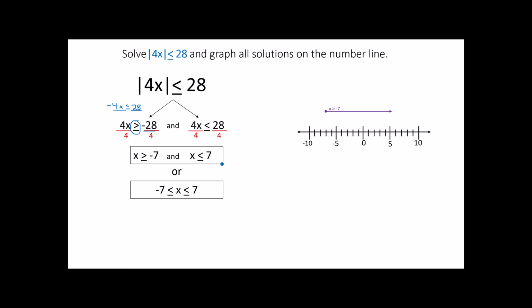The graph on that says x is greater than negative 7, once again forgetting my equal sign. X is less than positive 7. We look for the overlap, and we have a solution here. This, of course, needs to be colored in.